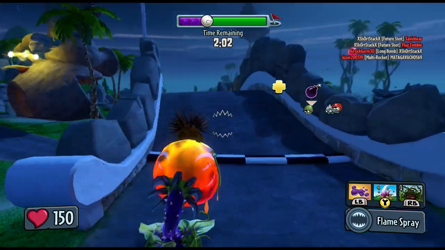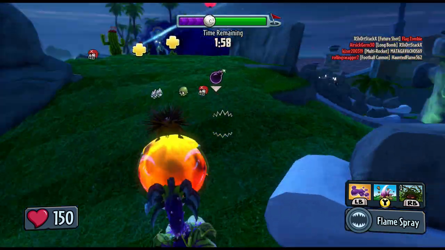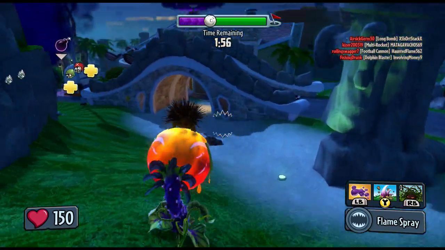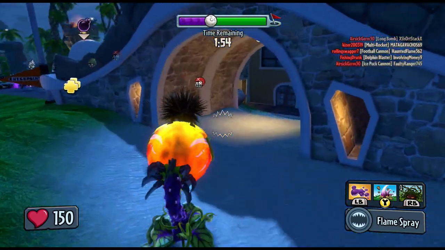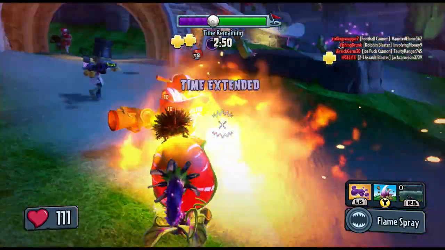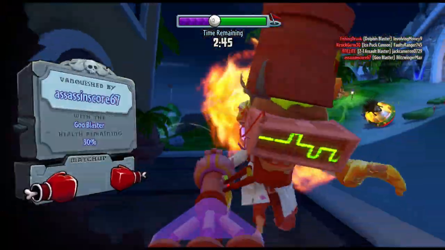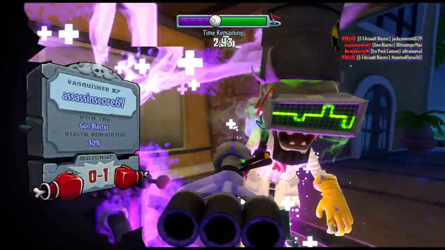Okay, let me go around this way. Here we go, come on. Move in closer. I'm gonna drop some spike weeds over here because I know somebody's gonna come down this lane. Oh no! How? What happened? I couldn't even. Oh, okay.